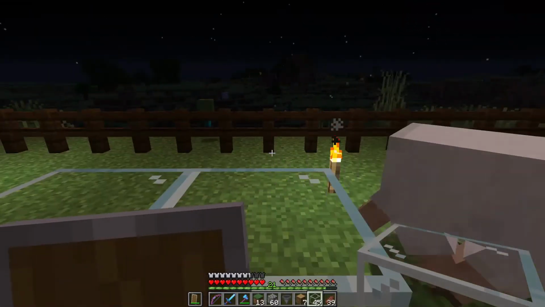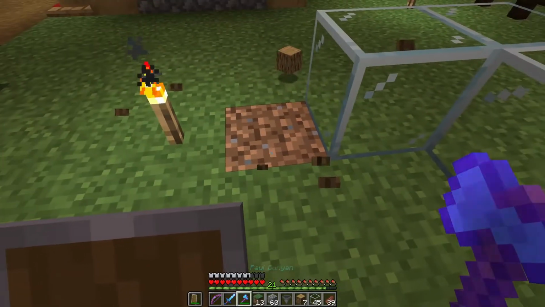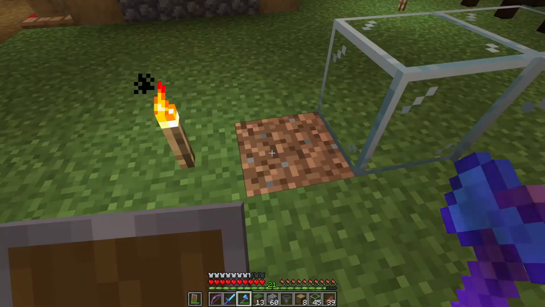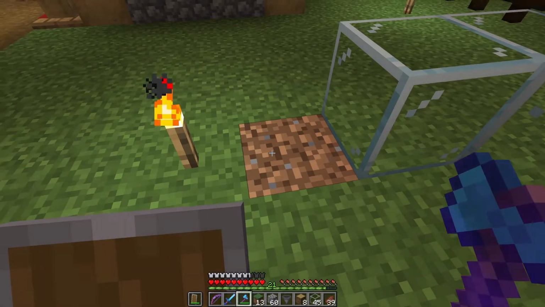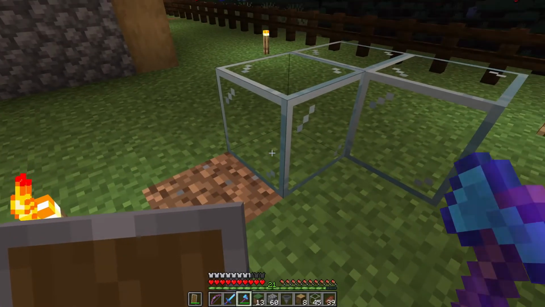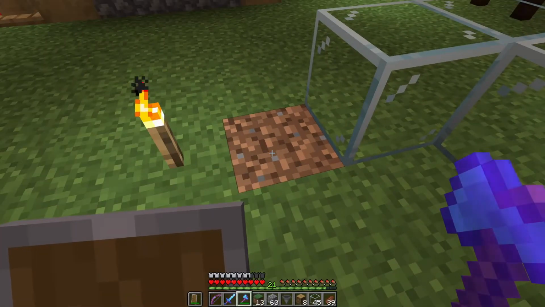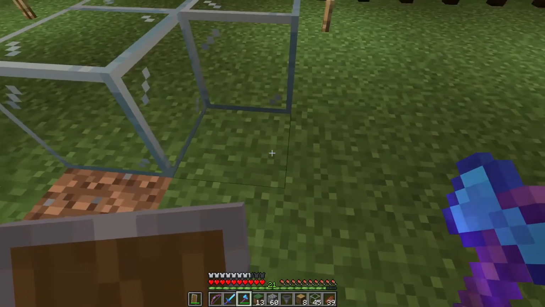Nobody cares. Go away. Okay, let's see if this went back to dirt. Yep, there we go. That's what I mean. A solid block on top of a grass block will cause it to revert to dirt at some point. It doesn't happen instantaneously, but it will happen. A transparent block, you don't necessarily have to use glass, but that does seem like the most convenient to me, will not cause the grass to revert to dirt.